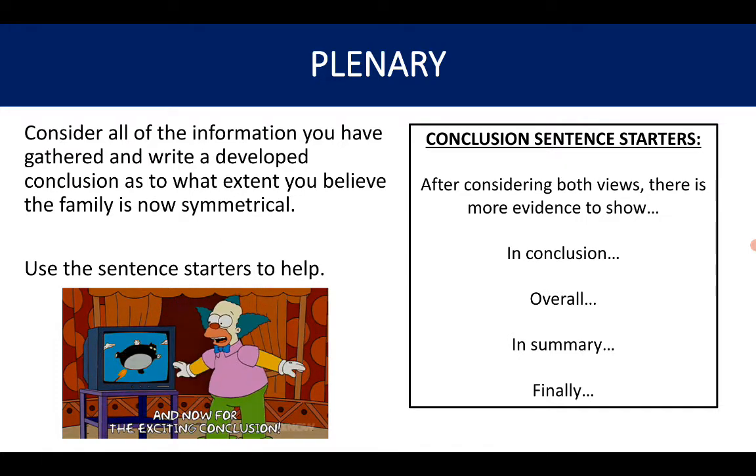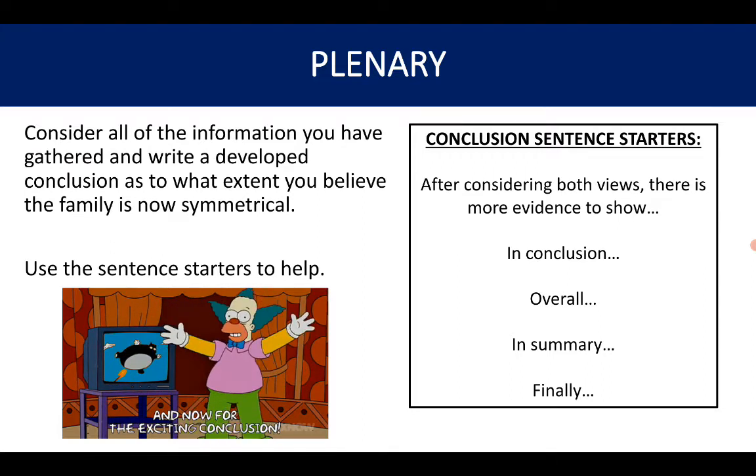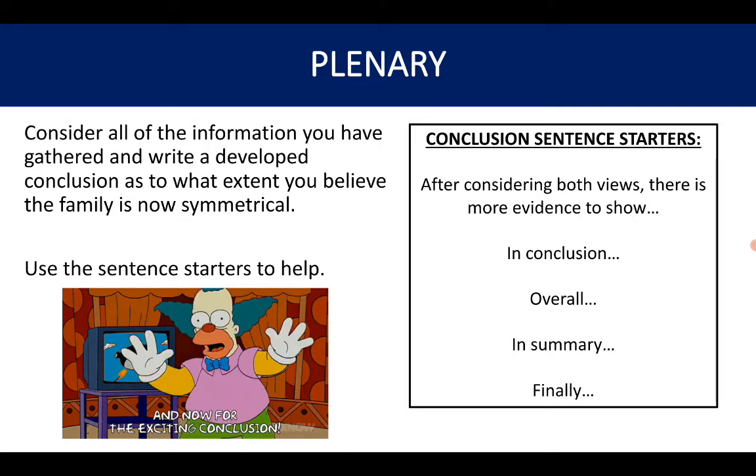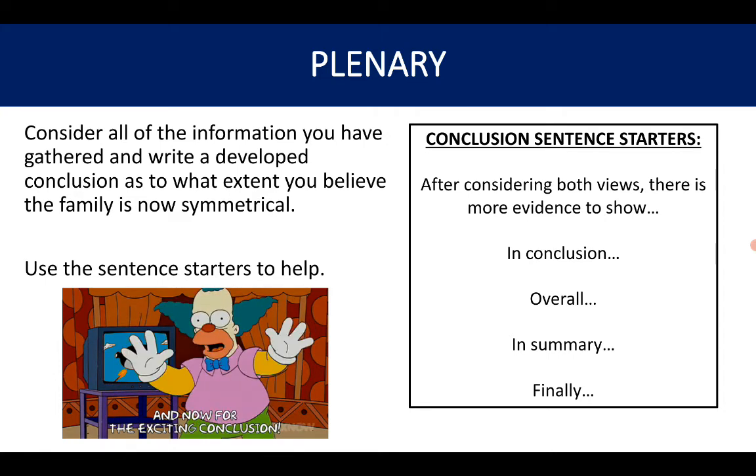So again, choose one for now, and you've got sentence starters over here. So you've got in conclusion, overall, in summary, or finally, and you're going to decide whether you think the family is symmetrical or not, and try and create a developed paragraph. Once you've done this, screenshot or take a picture of your work and upload it onto Show My Homework.